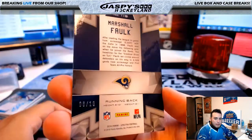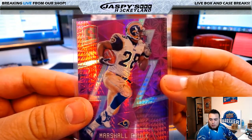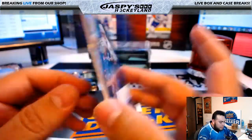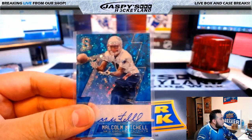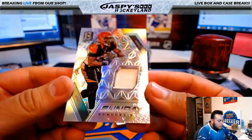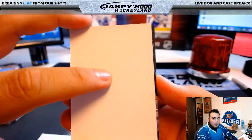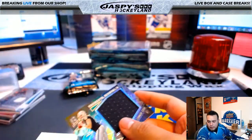Marshall Falk, Los Angeles Rams — that is 8 of 10. Marshall Falk nice. Los Angeles Rams going to Rick T. Next one, Malcolm Mitchell autograph, New England Patriots, card number 85 of 99 — Patriots going to Brita. Sunday Spectacles — that is Jeremy Hill relic for the Cincinnati Bengals, 24 of 199, for the Bengals going to Arthur. Last card here — monumental memorabilia Connor Cook, card number 83 of 199, Oakland Raiders going to Michael Van Wye.